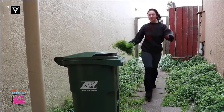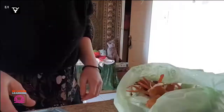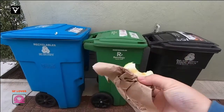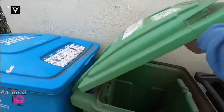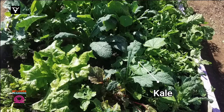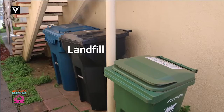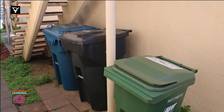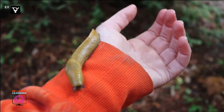Do you ever throw anything in the compost bin? Maybe food scraps. Food scraps and green waste go through a process that turns the compost back into soil. It's nature's way of recycling. And then we can use that recycled dirt to plant and grow more food. I used compost-rich soil to grow this kale, lettuce, and other leafy greens. Maybe you use the 3-bin system where you live or at school too. The green, blue, and black bin play an important part of taking care of our environment.